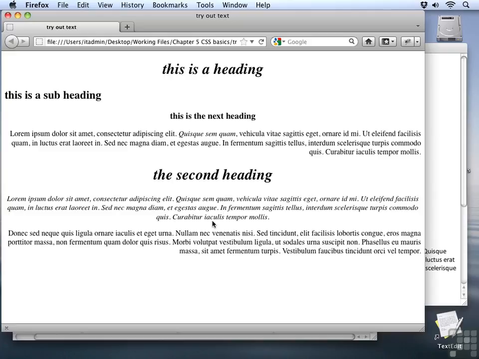Well, now we're starting to see the cascading part of cascading style sheets. The concept of cascading refers to the fact that any given element inside your document may be receiving style rules from multiple different places. And some of those rules might conflict with one another. So cascading is the way that CSS and your browser determines what style gets applied where. Let's take a look at a specific paragraph.